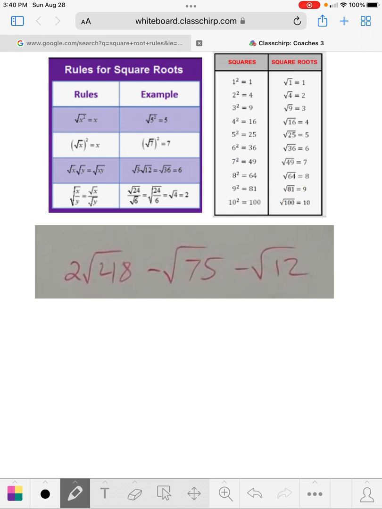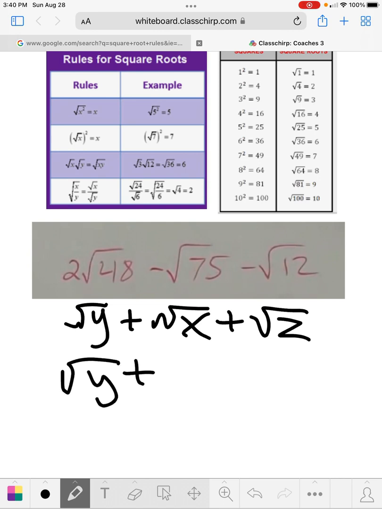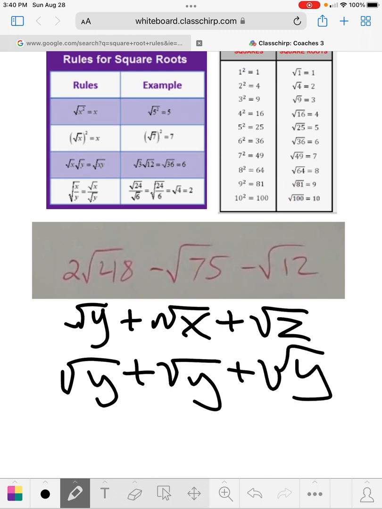It's an add and subtraction problem. This is really subtraction all the way, of a square root with a radicand, and all the radicands are different. And you can't add them, just like you can't add the square root of y plus the square root of x plus the square root of z. They all have to be the same inside. So it would have to all be square root of y plus the square root of y plus the square root of y. We can add these, but we can't add them when they're different. So we have to work now on getting them all the same.